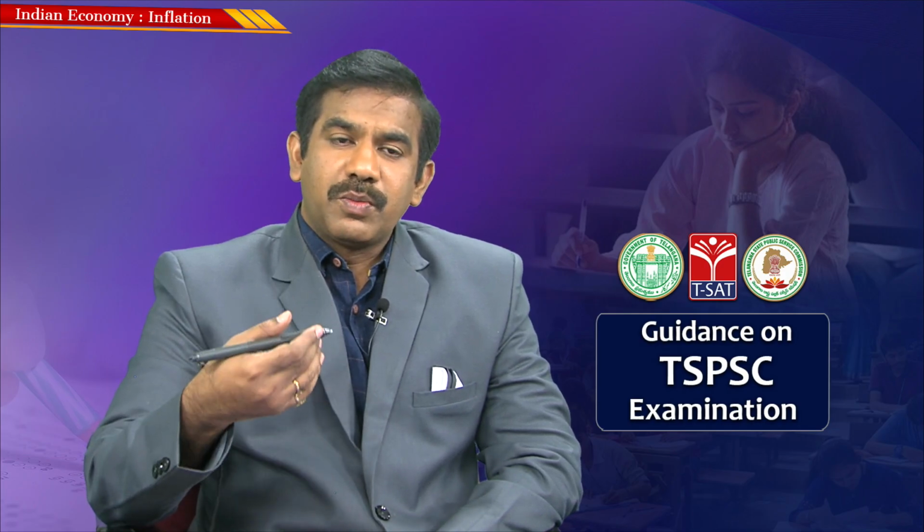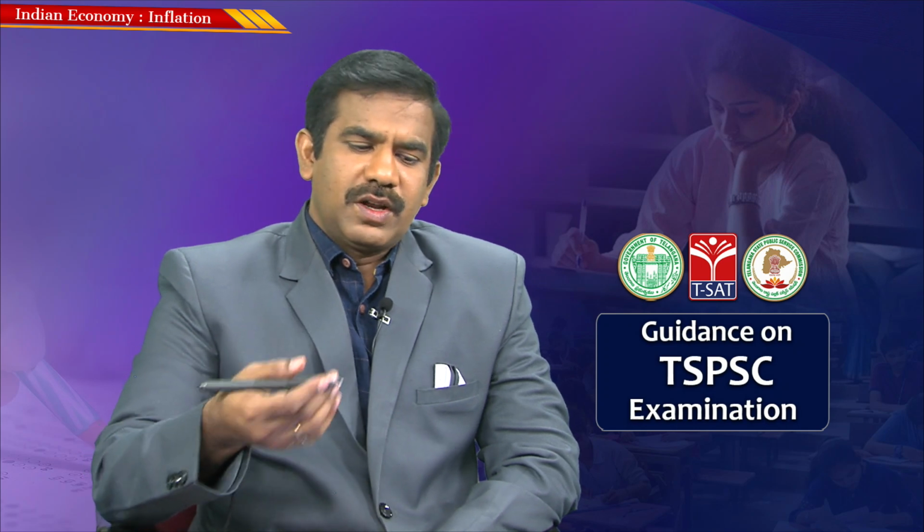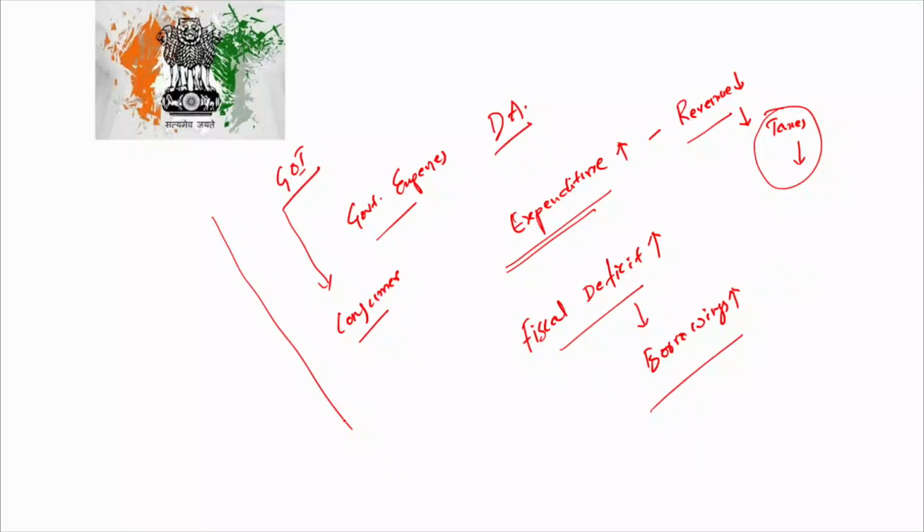Okay, it would have an impact upon the producers of goods and services. Now let's imagine what kind of impact inflation would have upon the producers of goods and services. So at high inflation, at a higher rise in prices, what happens? The overall demand decreases. When the demand decreases, do you really think an entrepreneur would like to produce more goods and services? No. Production of goods and services decreases.